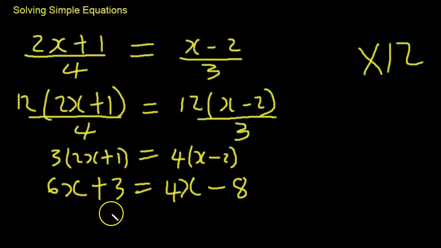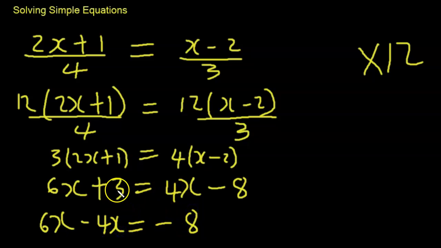So group like terms. Here, grouping the x's over here. So we have 6x minus 4x from both sides. So it's minus 4x. And here we have minus 8. And then we minus 3 from both sides. I want to get rid of this positive 3 over here. So minus 3 over here. So we're grouping. And a lot of you see it as 4x comes over, it becomes negative 4x. Positive 3 comes over, it becomes minus 3.